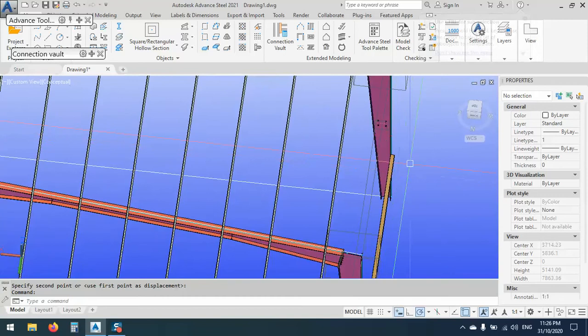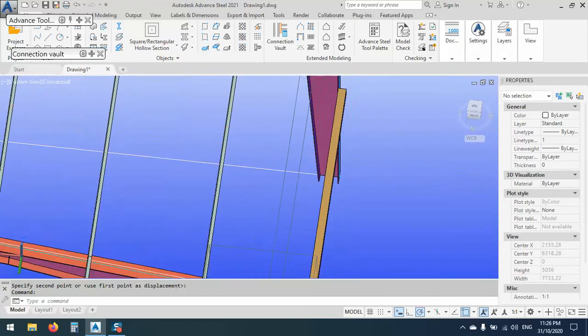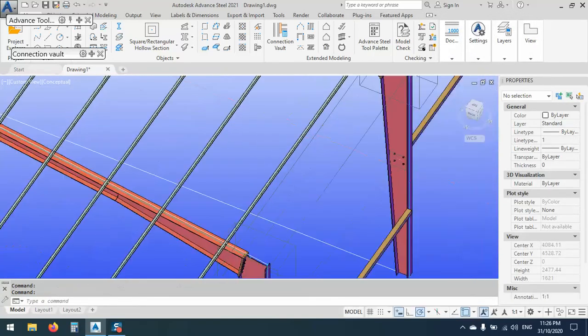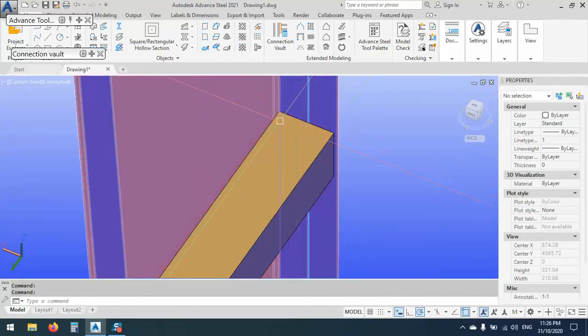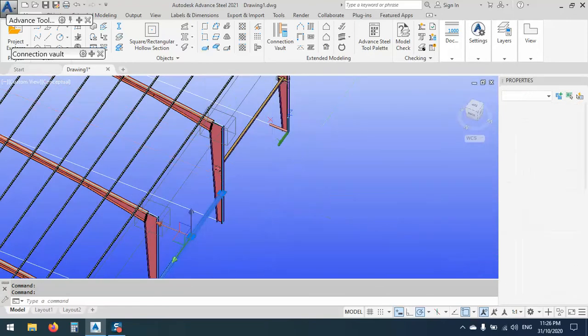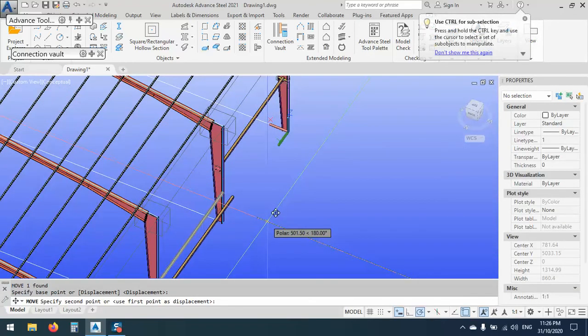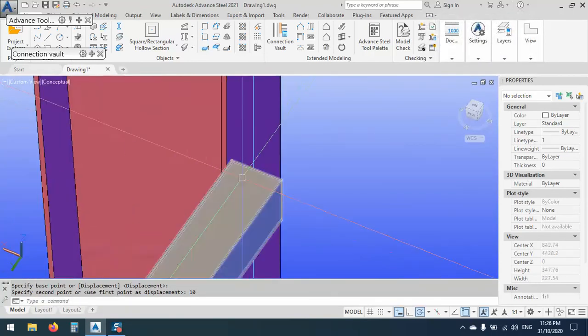So if we have this pipe, how can we connect it with this one? We can do it by using plates. First of all, the plate thickness will be 10. I want to bring this one outside by 10 millimeters, which is the plate thickness. Okay, so this is the first thing that I did.